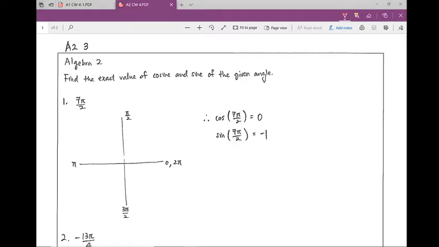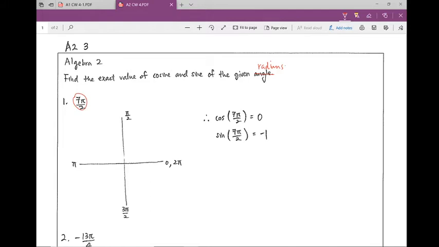Hello Algebra 2 class. For today's classwork, we're going to find the cosine and sine values of given radians. Sorry, I should have written radians here. And we're going to do 4 radian measures to get this practice down in anticipation of your homework that's going to be due the next day.